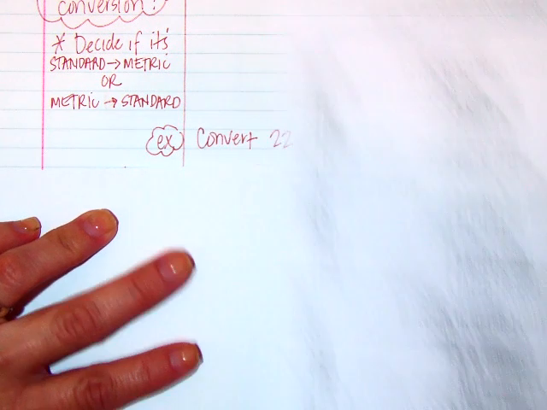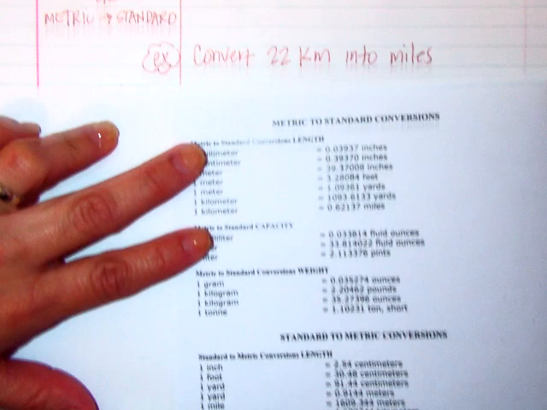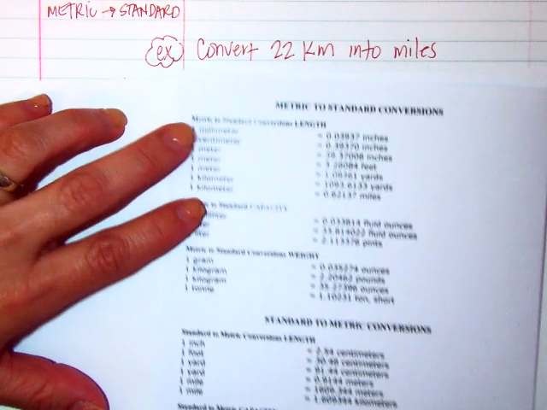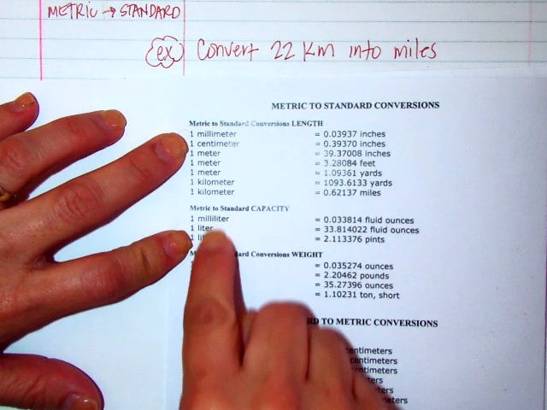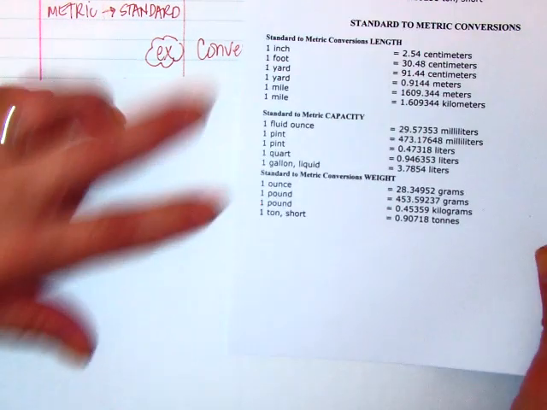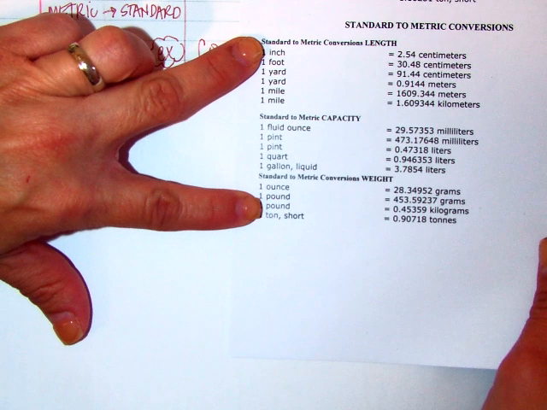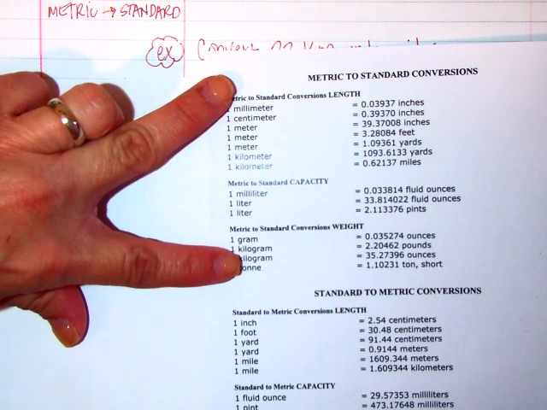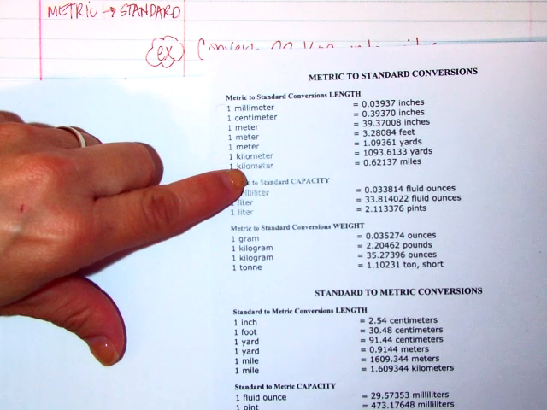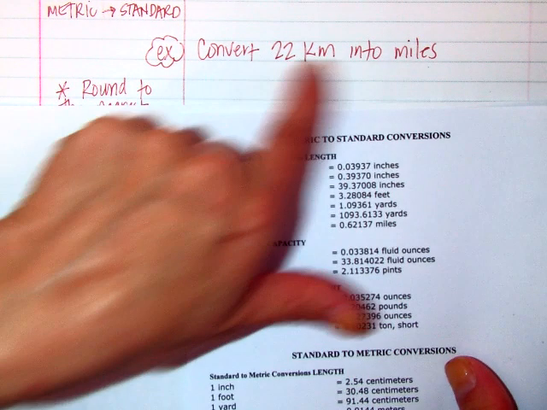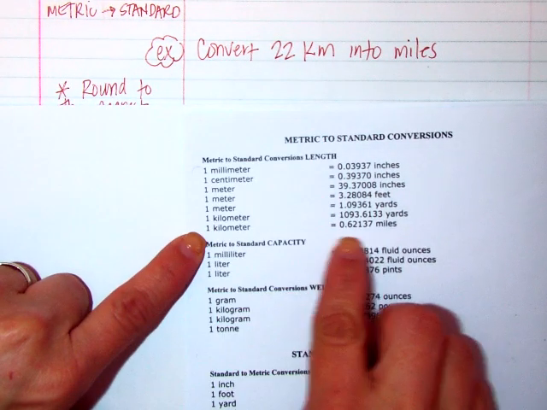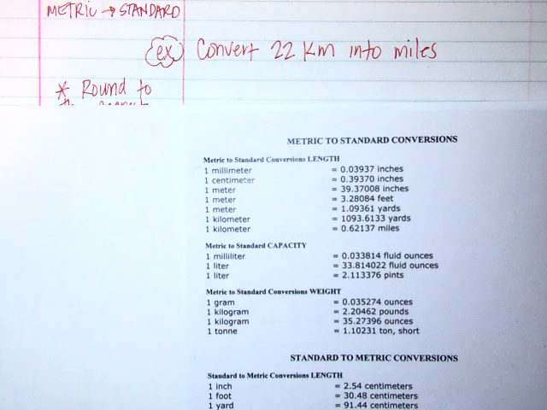And it's very easy to do this. If you have this chart in front of you, you can just look to see if you find kilometers here on the top, or if you find kilometers here on the bottom. And for us, we got lucky. It's actually right here on the top under kilometer. So now we have to just look for the relationship between kilometers and miles, and it looks like we do have it right here, okay? So let's set it up.